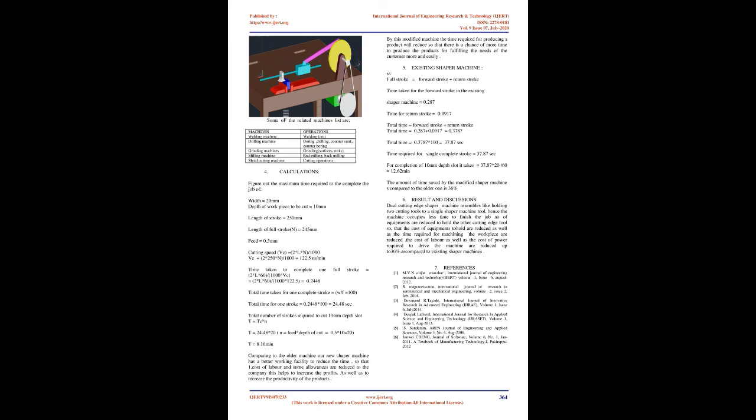5. Existing shaper machine. 6. Results and discussions. The dual cutting edge shaper machine resembles holding two cutting tools on a single shaper machine tool, hence the machine occupies less time to finish the job. No additional equipment is required to hold the other cutting edge tool, so the cost of equipment to hold it is reduced, as well as the time required for machining the workpiece. The cost of labor as well as the cost of power required to drive the machine are reduced by up to 36% as compared to existing shaper machines.